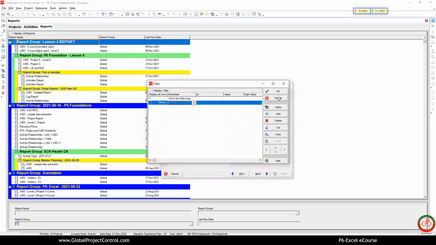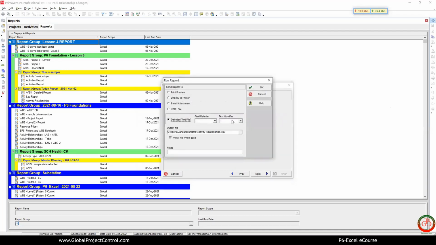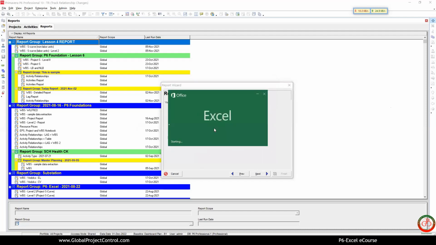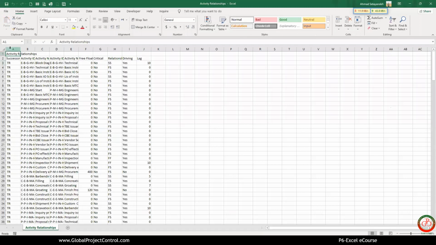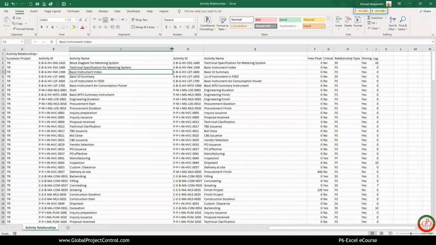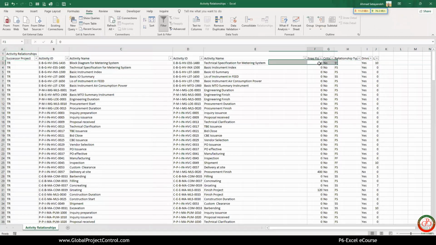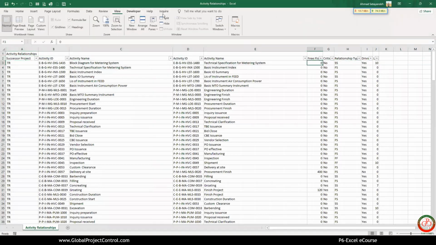No filtration is required here, and you run it. Then you have the list of tasks, and I can filter and freeze it here.